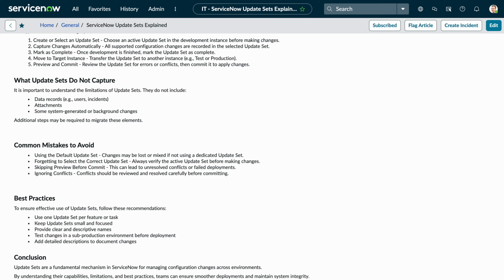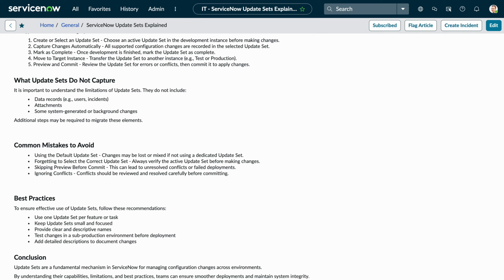Now, if you do find that you made a customer update in the incorrect update set, you can always move that particular update over to your new update set, or your active update set. But generally, it's always best to see if you could just go back and do the change, and capture it in the right update set.